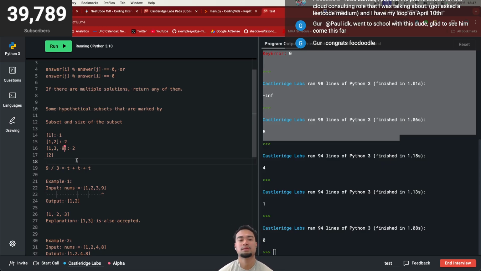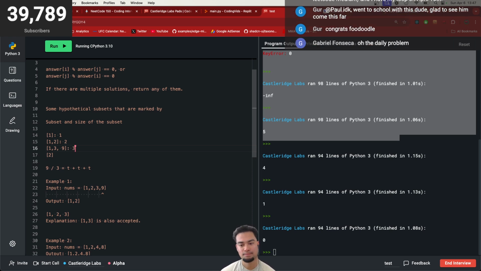Okay, so if we go with this approach, let's say we're just keeping track of subsets. First of all, do we need to know what this number represents, the count or the length? The length, I guess. The length, yeah. These are the lengths, so this would be 3. Okay. And so your approach is once I'm on some number, I'll just try to extend every subset I have by checking the last number.